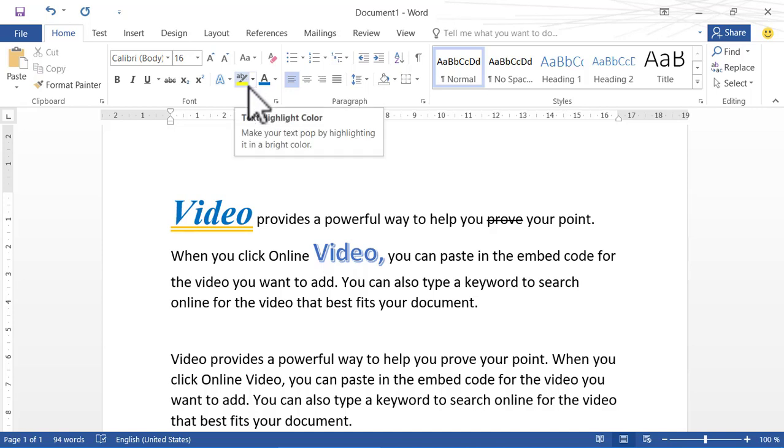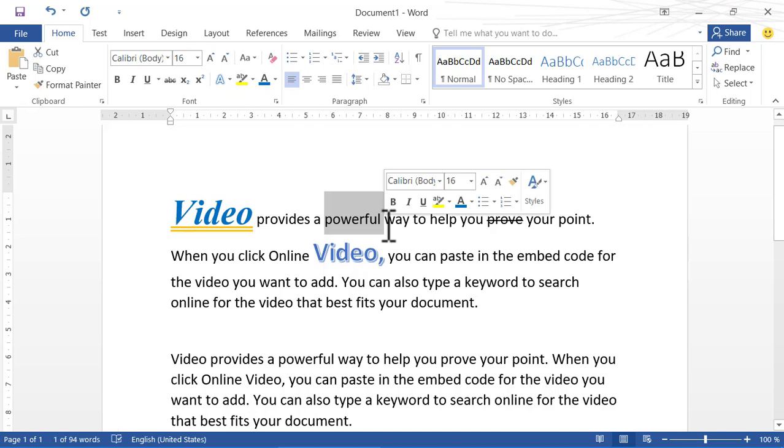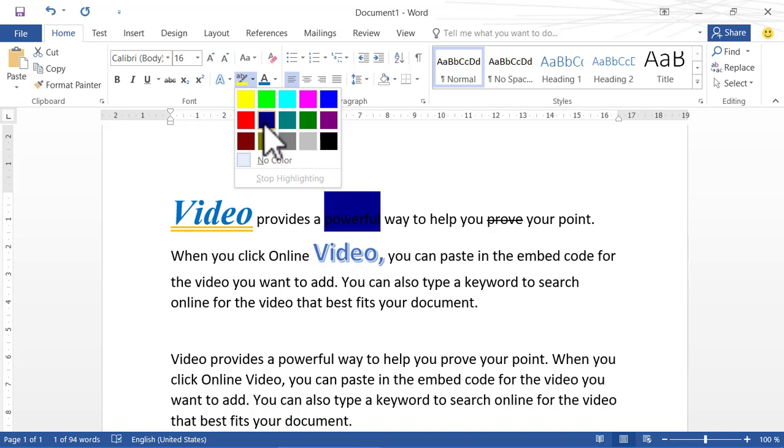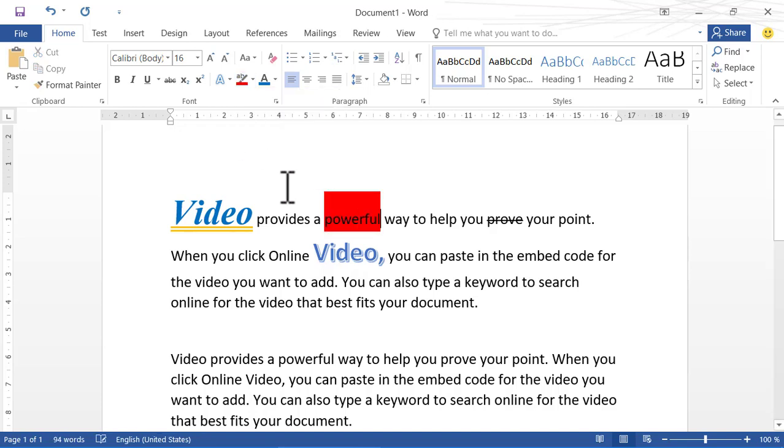So what we want to do here is highlight the text out. You have seen something like this in a newspaper. Now in this text we want to highlight it out. So we have to select the text and we'll go for this option. We click the drop down arrow and choose our preferred color. Whatever color you choose here will apply to the text. Okay, we'll go for the red color and see what happens.